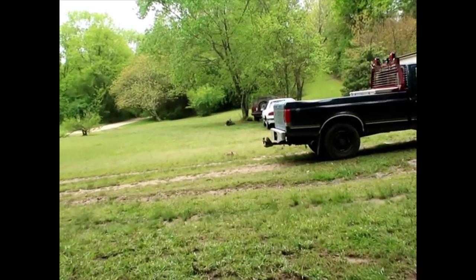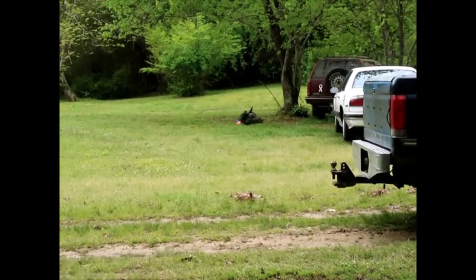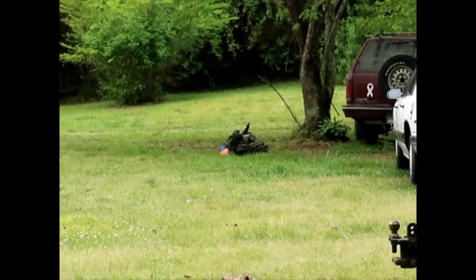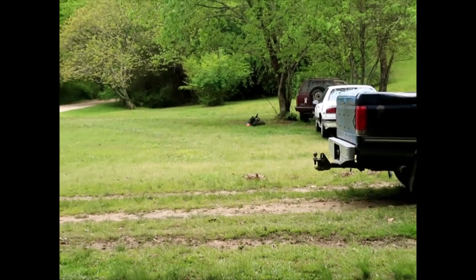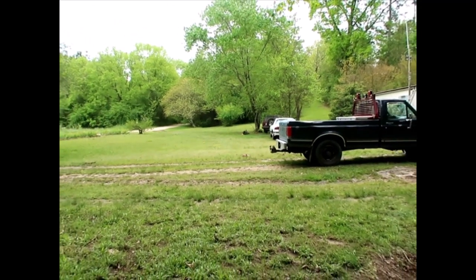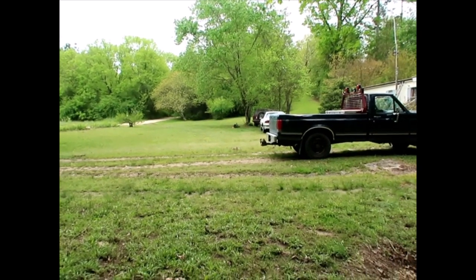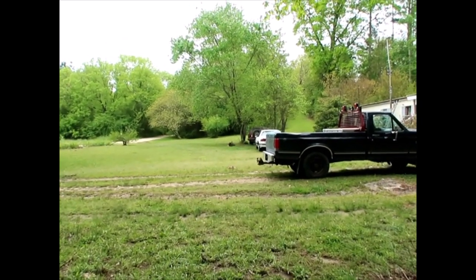You can hear the water in the ditch behind me still running. See my backpack out there? And you can see the snout of the rifle way over there. That's 25 yards from where I'm standing right now by the target. And 25 yards don't seem like much until you walk it off. That's 25 steps to the front of that backpack. Okay? So let's walk it off again on camera just to verify that.